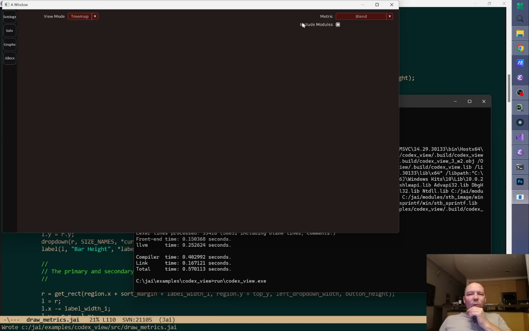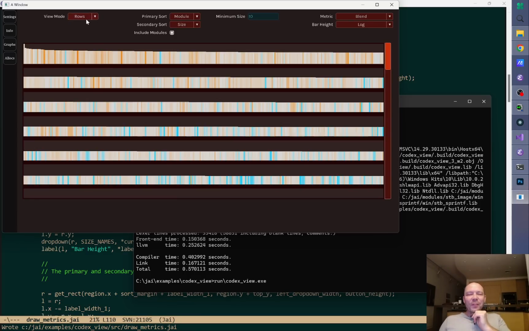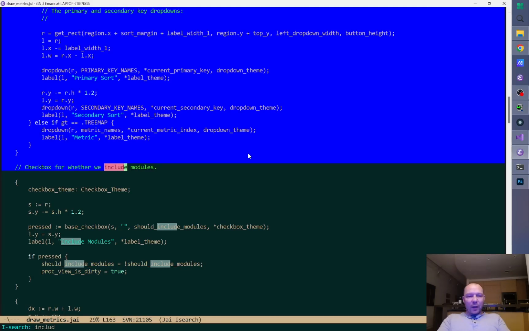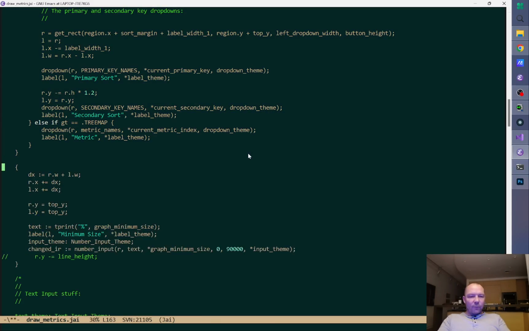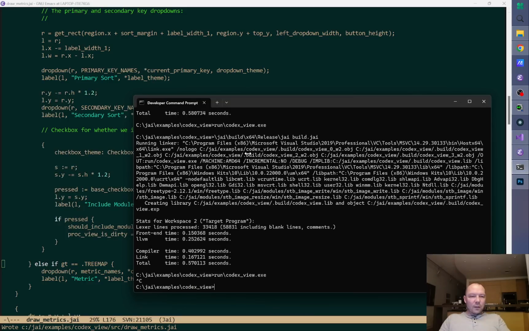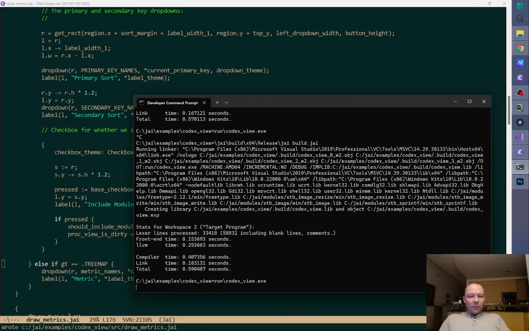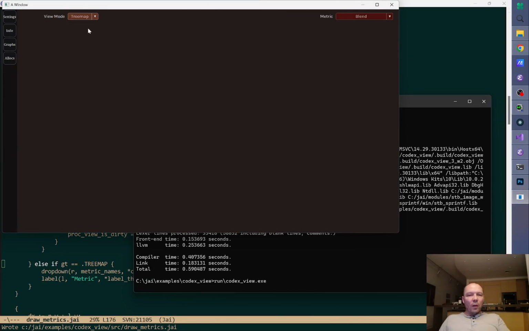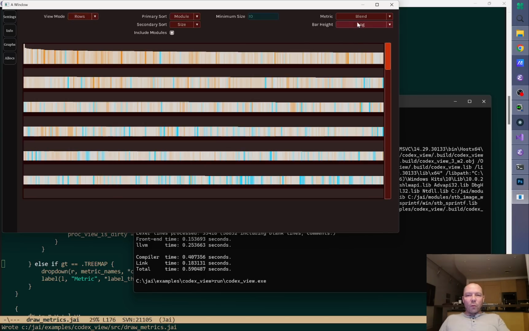And include modules weirdly is there. Let's get rid of that for now because it's not supposed to be there, although we might want to bring it back. Okay. So, rows, Treemap. Rows. Okay, cool.